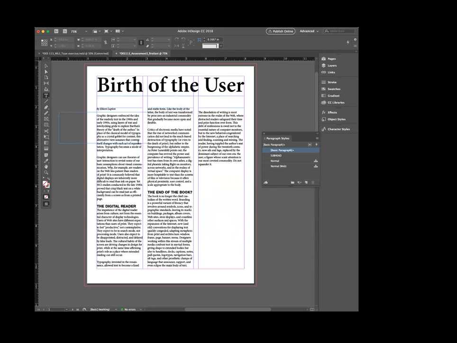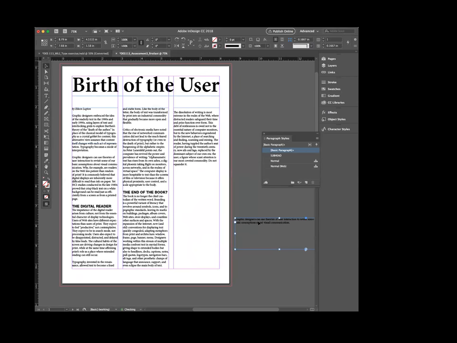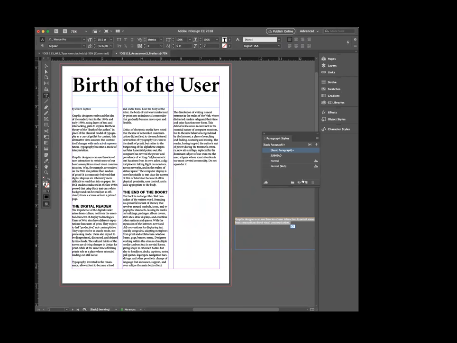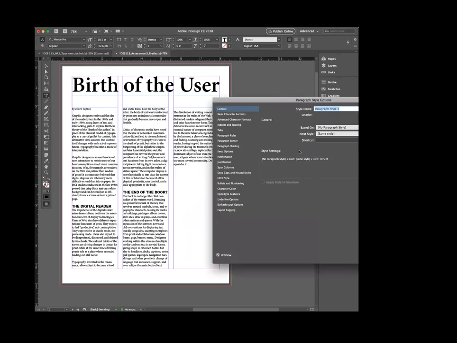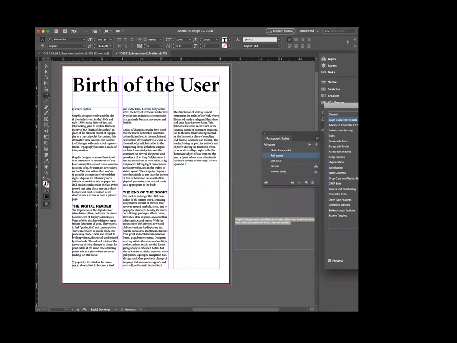Now, a pull quote should be in its own text box, because you're going to do some different formatting with it later. Now, I can choose to create a new paragraph style, and this one's going to be my pull quote. I'll label it as such so it's easy to find. Go to basic character formats, and this is where I can make changes to it. I'm going to keep the sans serif font. I'm just going to increase the size, and I'm also going to make it italics, so that's another contrast. I'm using the same font, but just using a different font style within it.